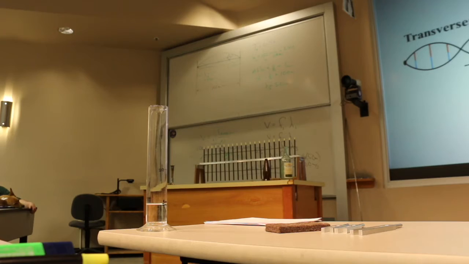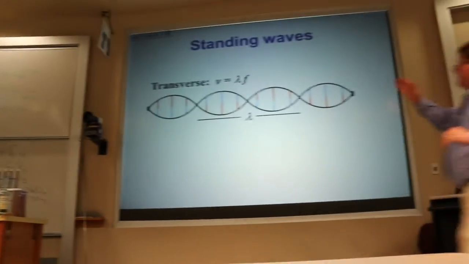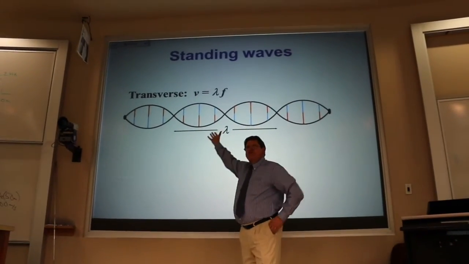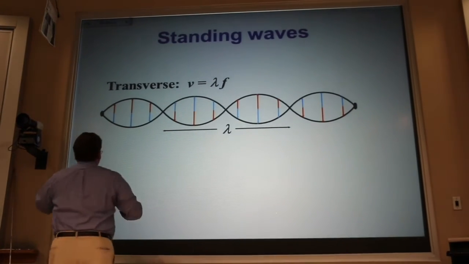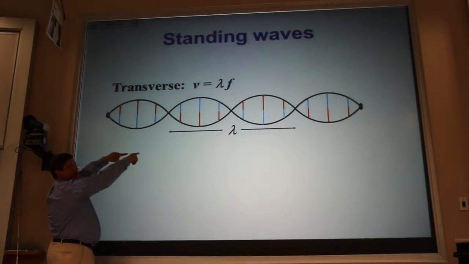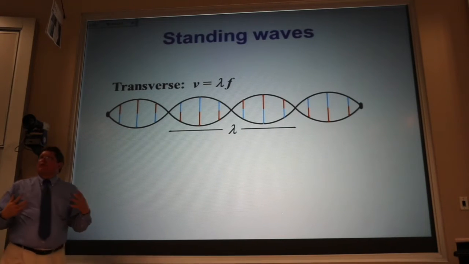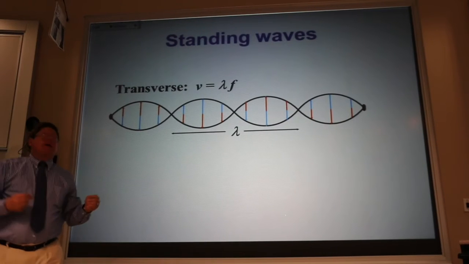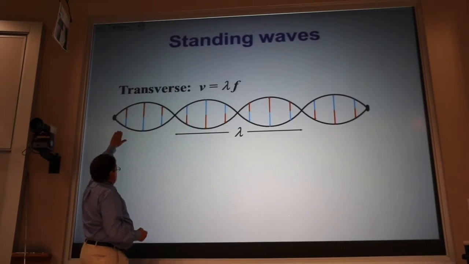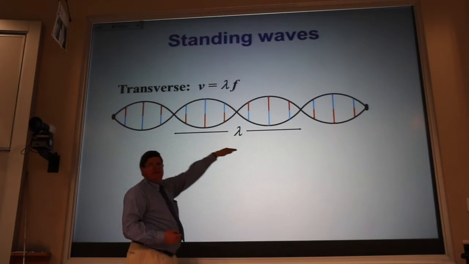Here's the thing. This is how we used to draw standing waves. And it made sense, because if we look at all the blue arrows, that gives us the displacement of the actual string that had the standing wave at one instant in time. All the blue arrows gave me the displacement.